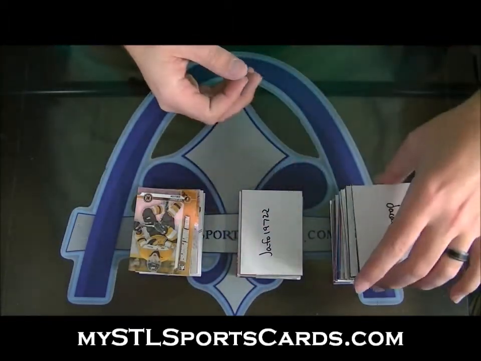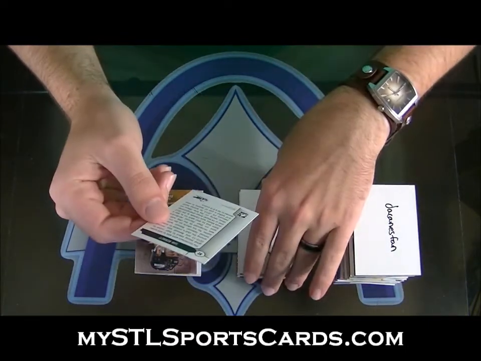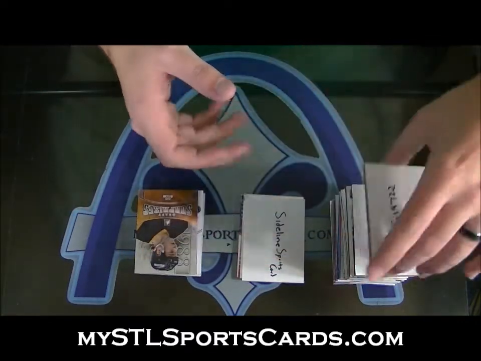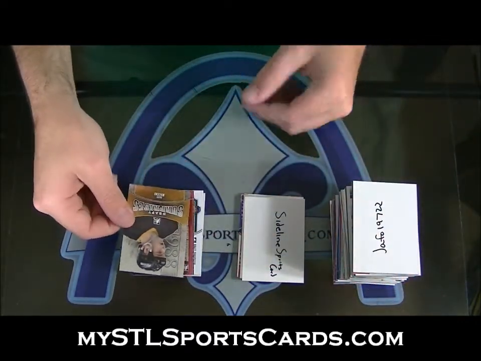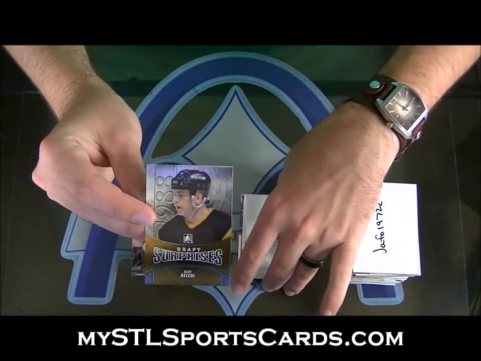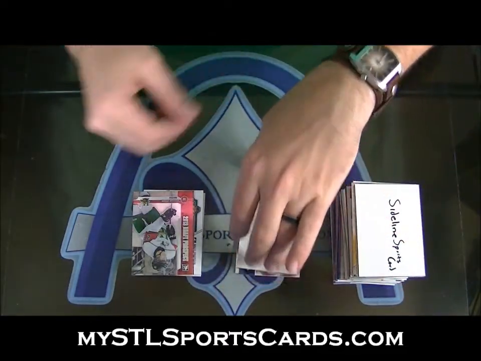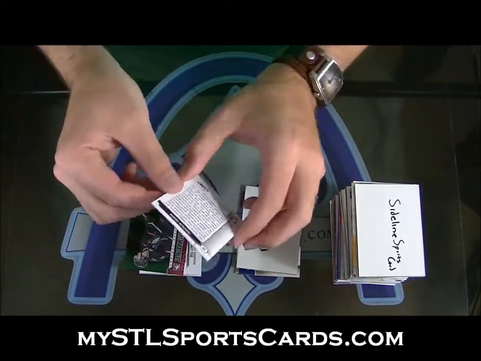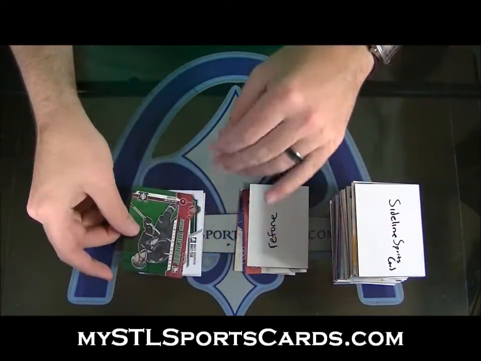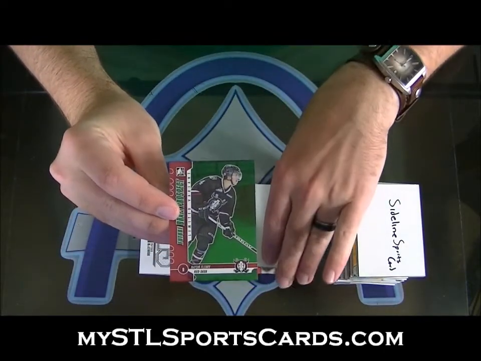JFO, Sam Bennett. Sam Bennett for JFO? I think that's the regular version. Sometimes they look kind of gold. Sideline Sports Cards, draft surprises, Mark Recchi. And Marty's at the bottom, gets two in a row. Jonathan Drouin, and an Emerald to 50 of Hayden Fleury.